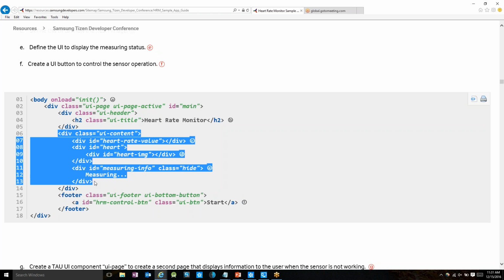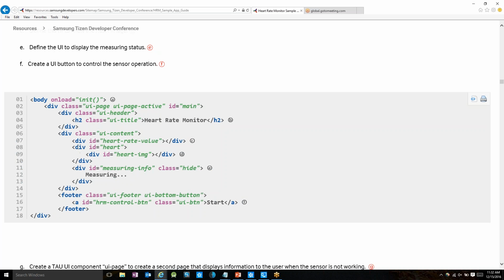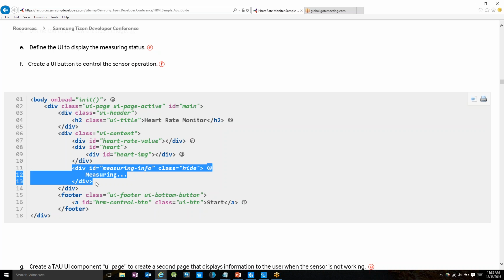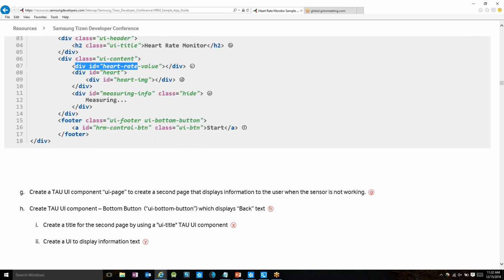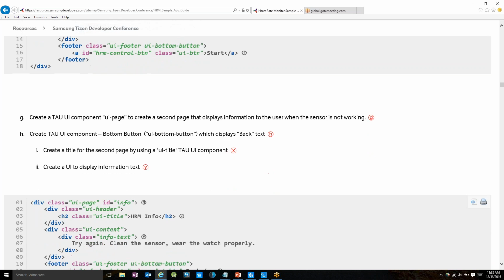So within the UI content, we need to create a div for the heart image, and we need to create a div to display the contextual text called measuring, and we also need to create a div to display the heart rate value that is going to be displayed on top of the heart image.